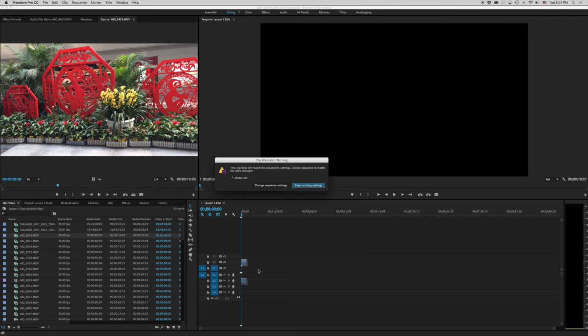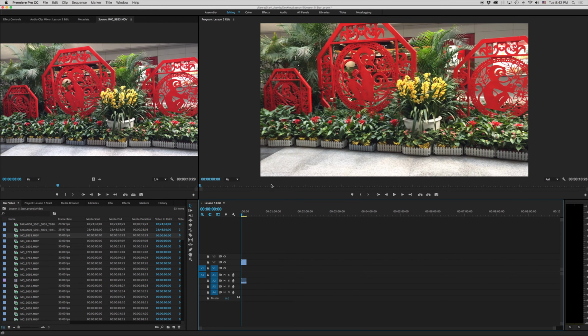In my case right now, my sequence is at 29.97 frames per second, and my clip is at 30 frames per second. That's fairly negligible, but because there is any kind of difference, it's giving me this warning. What this warning is asking is, do I want to change the sequence settings to match my new clip? Or do I want to keep my 29.97 and all the rest of the clips have to follow into that? So I'm just going to change my sequence settings for right now.